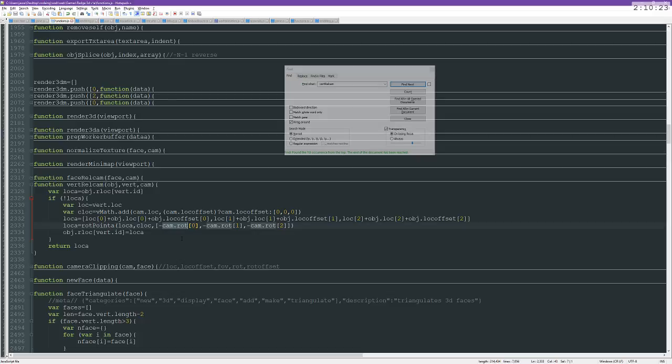Because if the object isn't rotating, I don't generally want this to be running every single time. And that's what the old original alloc was, the relative alloc, I think I called it. So you had the location of a vertice relative to its object in absolutes. And then you had the alloc, which was its actual location relative to the object's world space. So if the object was rotated, this would be its location given that rotation.